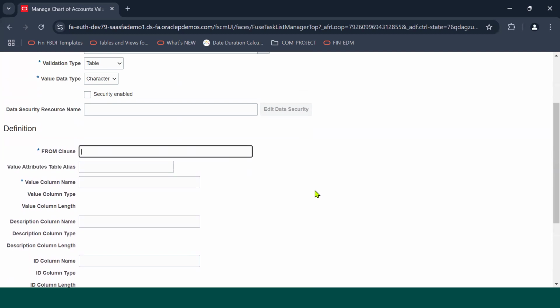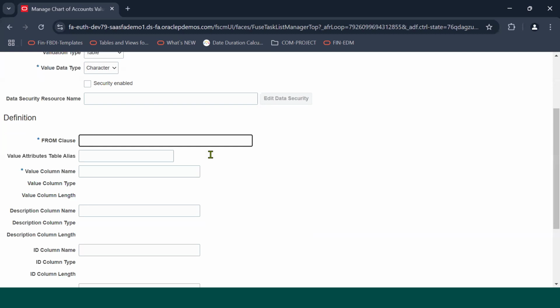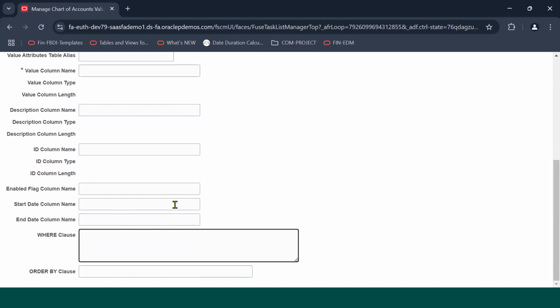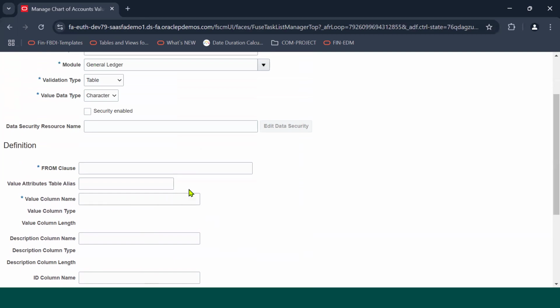If any advance or security deposit was made in AP, any prepayment against that landlord, I need to populate it in my lease accounting level with the help of DFF. So here I will write the from and where clause: all AP invoice lines, with the column name prepayment, then accordingly the prepayment type and the invoice number to be picked up. Like that, we will put in some conditions.